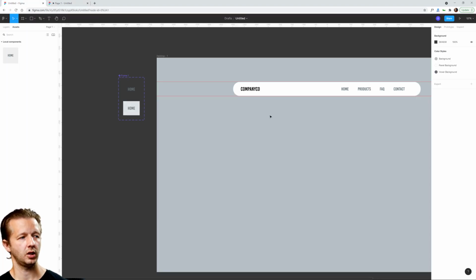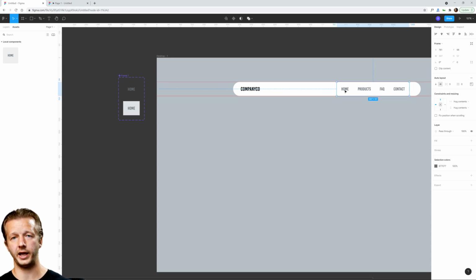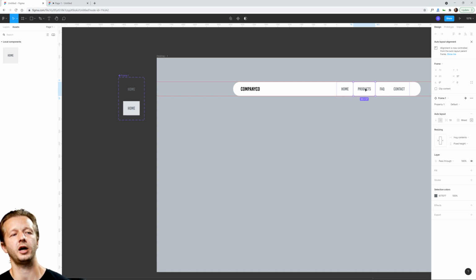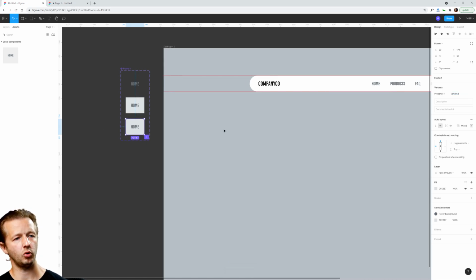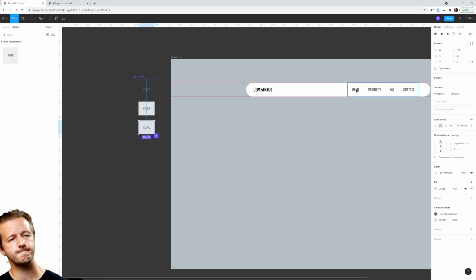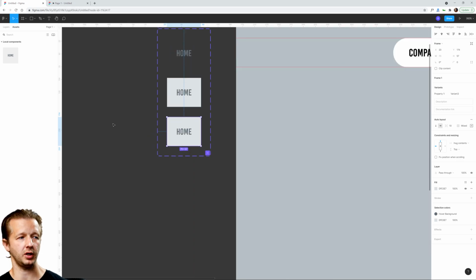So we're not done yet. We can also have the current active page, which is a good UX accessibility practice. Let's say the products page is the current page we're designing for. So what we can do now is create another variant, duplicate that, and this time we'll just make it a vibrant blue color.